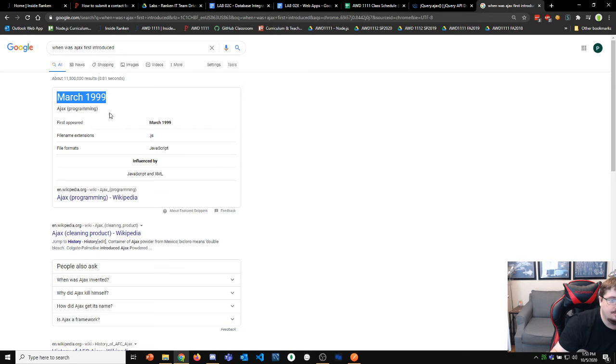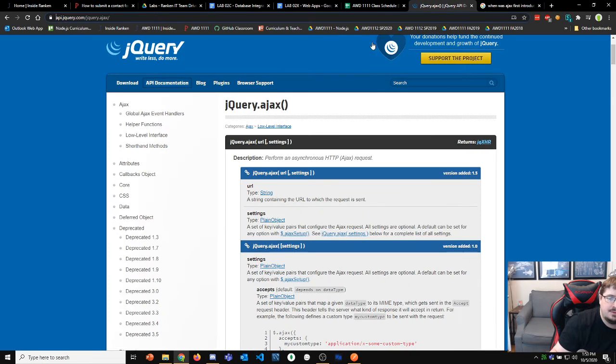Now, you can use this method, right? So using jQuery AJAX is one way to do it. Now, obviously, that's a wrapper around the XHR object, which you could use underneath. You could do this without jQuery, but if you were using the XHR object directly, it would be kind of messy.